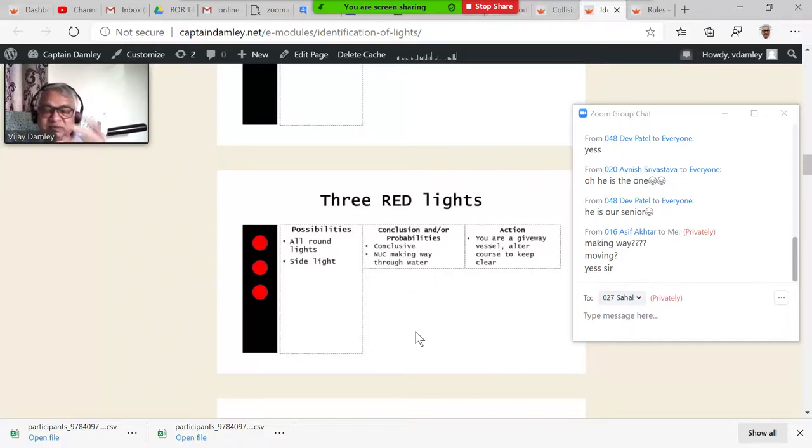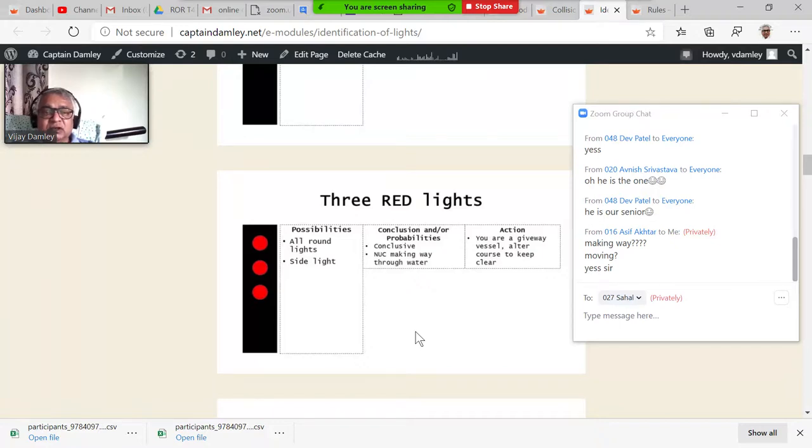If it is in front of you, you alter course to keep clear. And if it is well clear, you don't bother. Generally, if it is in your red sector, you will be taking action. Means it is anywhere on the port side. That means you watch the clearance, because on port side, red to red is clear, but if it is close end on type of situation, then you keep clear.